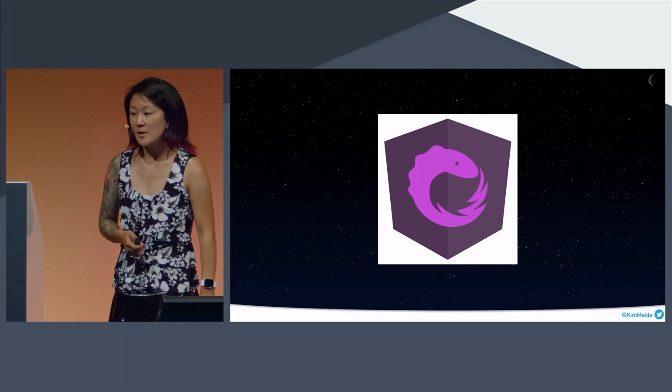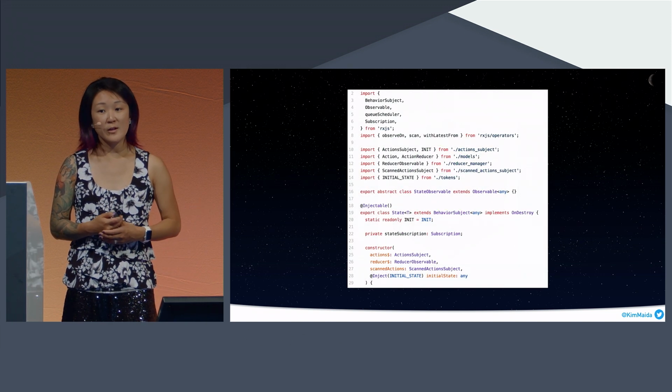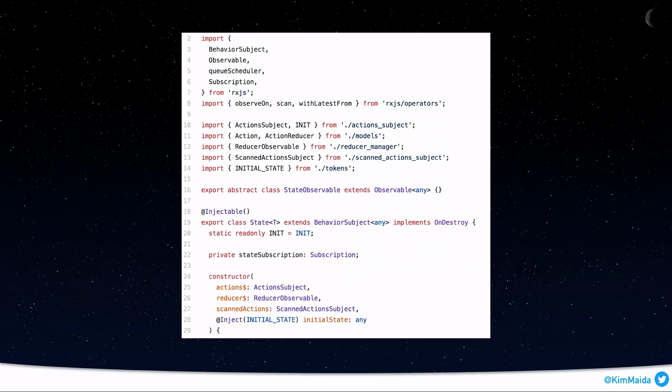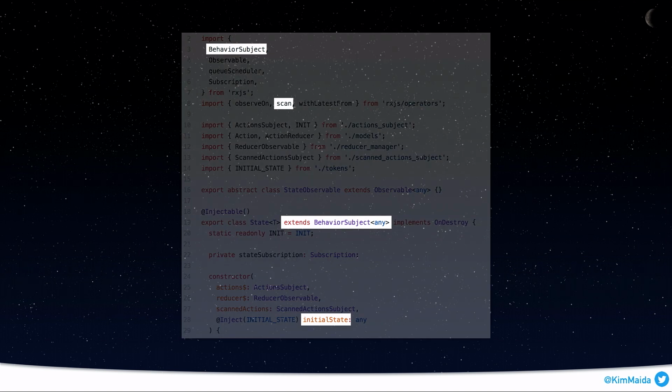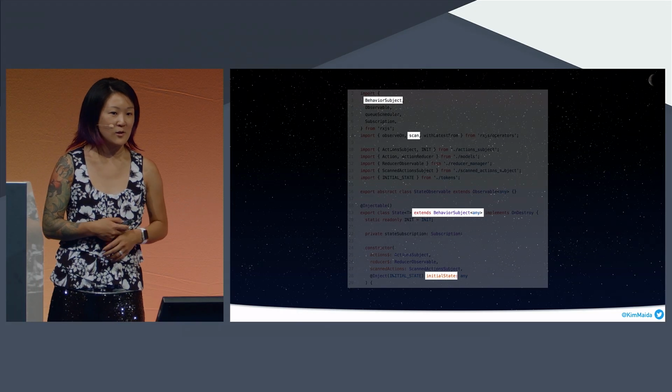But one of the important things about managing state reactively with RxJS is to know that libraries like NgRx, NgRx Store, use RxJS under the hood. Right? I mean, it's apparent from the name of the library. And if you go in to look at the core code that runs NgRx, for example, this is just the very, very beginning part of the state class from NgRx Store. And just at a quick scan, I actually didn't mean to make that pun, but you can actually see a bunch of things that look really familiar, even from just the 26 minutes that I've been talking about.